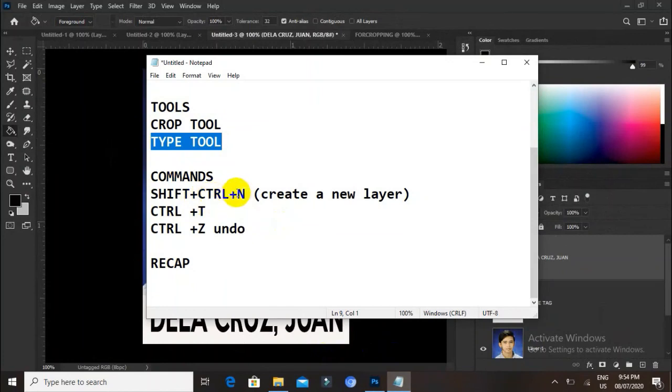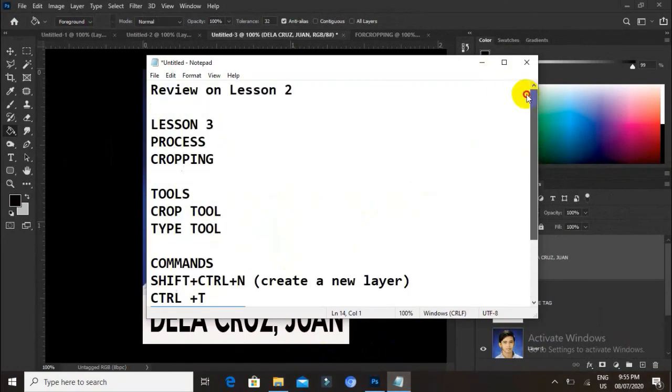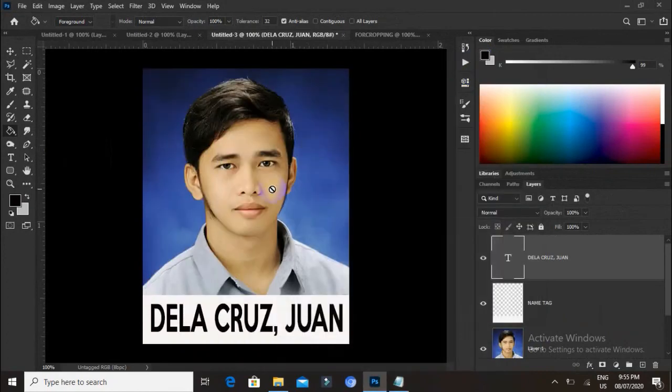We have used Shift Control N to create a new layer, Control T to transform, and Control Z to undo. I hope you learned a lot from me today. Just always remember that you need to set your picture, your image, and your canvas with the same resolution, so that you won't have a problem with the pixels.